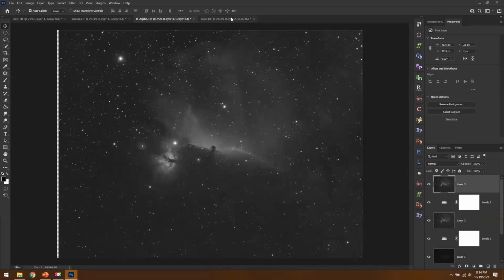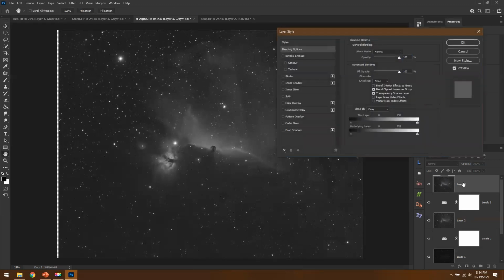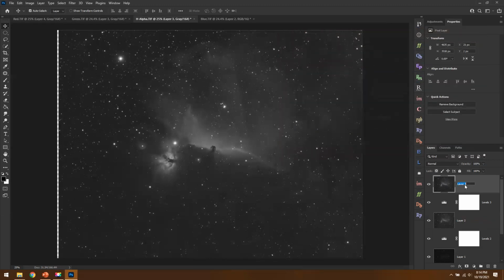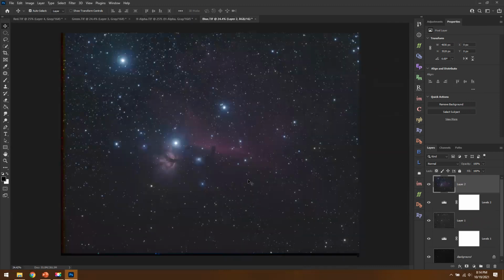And this next part is going to be a little bit confusing. It's really hard to explain because it's very abstract. Everything's black and white. I'll do the best I can. Right now, I'm renaming this layer to H alpha. Okay, we have H alpha right here. This is our H alpha data. What I want to do is incorporate this into our color photo.